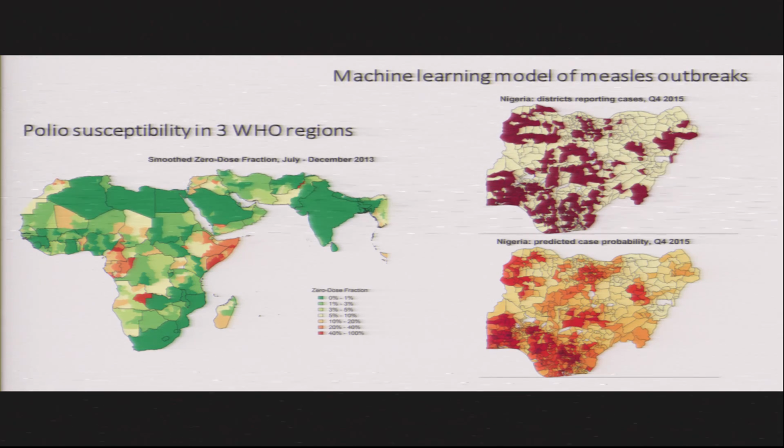You can also take a very large scope and look at a broad geographic area. And we've been collaborating with the global program in estimating susceptibility to polio using their global disease surveillance. And what you're seeing on the left is an example from that work where you're looking at 3 different WHO regions at the same time and trying to understand where your susceptibility to polio lies so that you can prevent outbreaks in these polio-free areas.